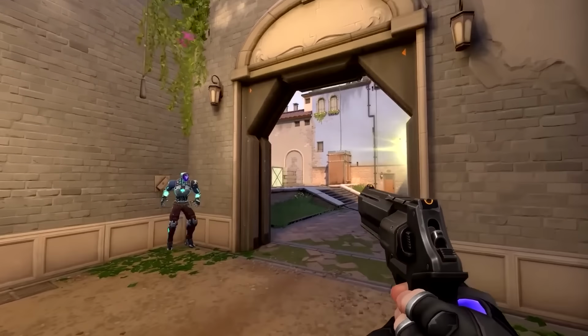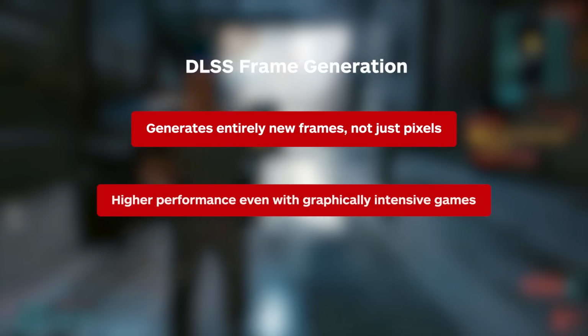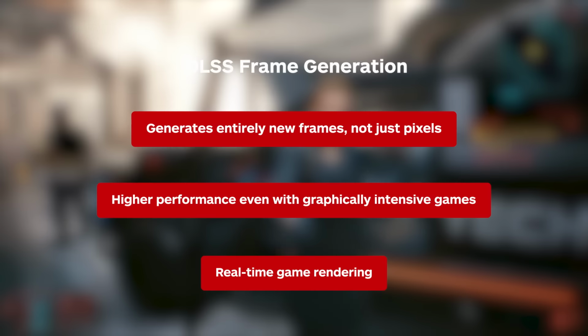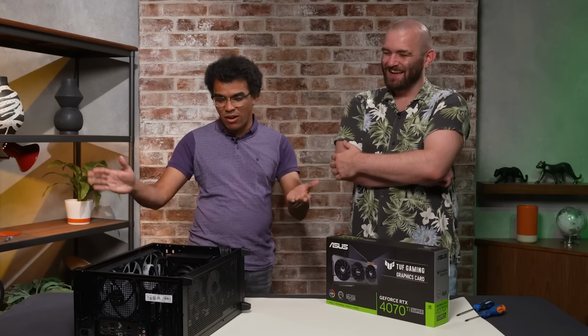So what is DLSS? DLSS is deep learning super sampling. What this basically means is AI neural network stuff has been trained to help upscale games. Upscaling can be a dirty word because in PC gaming, a lot of times people want to run stuff native. I want native 4K, that's what people say, right?